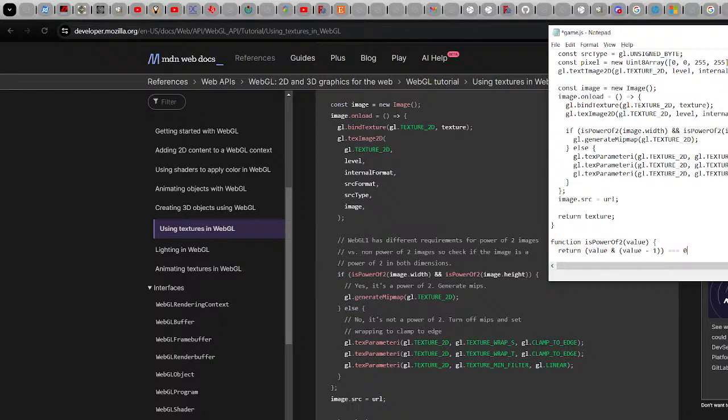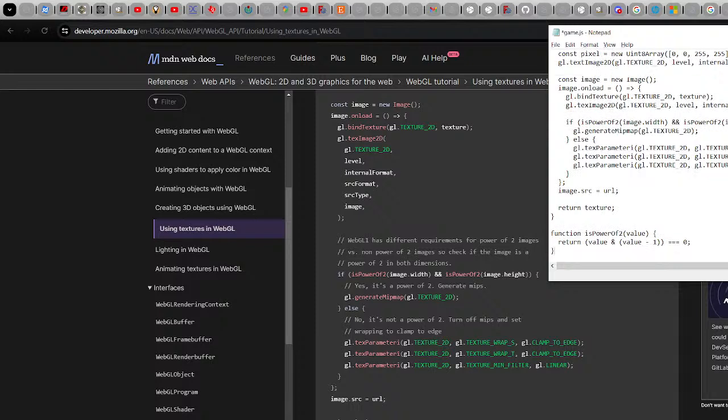It's either the value or the value minus. So the value needs to be true, which means it's not 0, and the value minus 1 also true. Hmm, that's interesting. I'm not quite sure what this does, how this works.